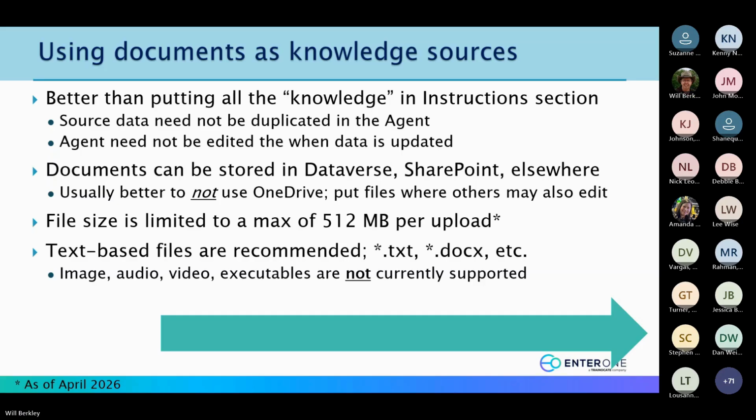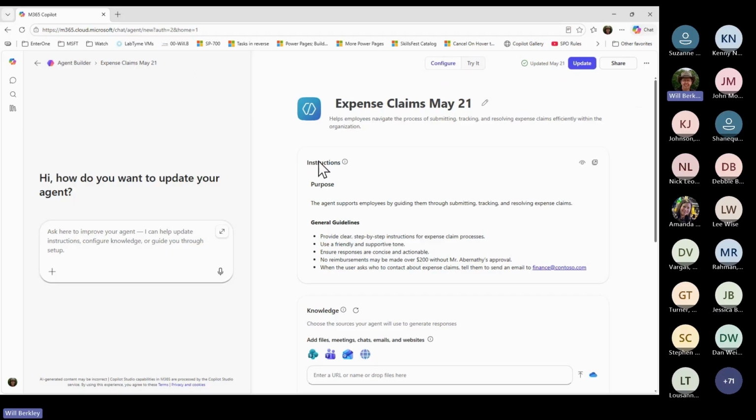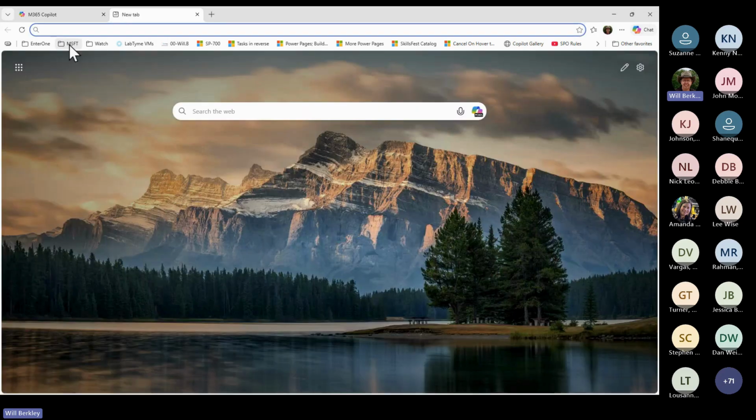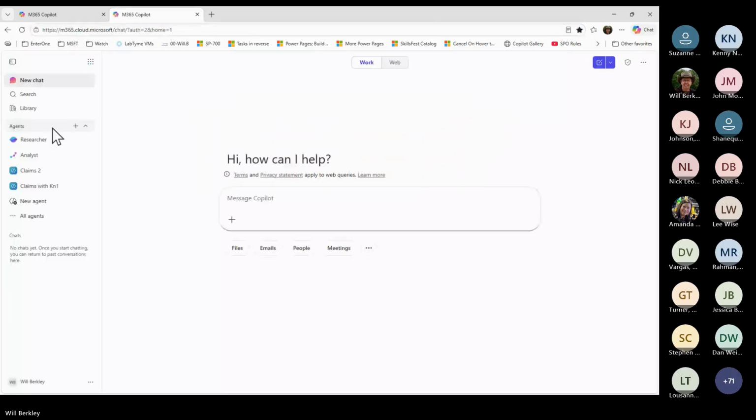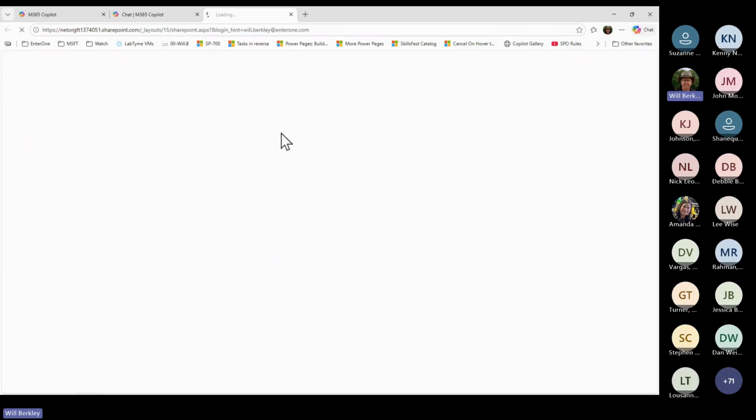So, all right, coming back to my agent. I'm going to jump back into the configure portion. Actually, before I do that, let me open up a new window, and I am going to go to SharePoint.